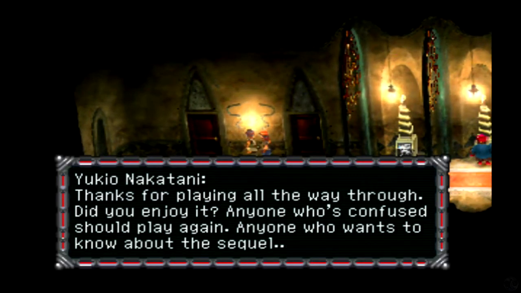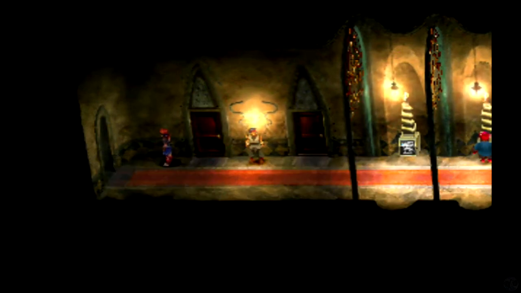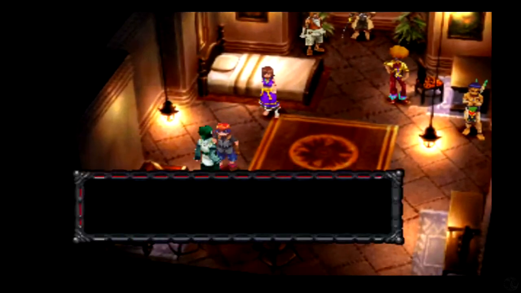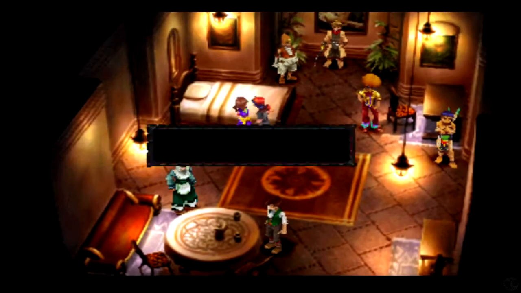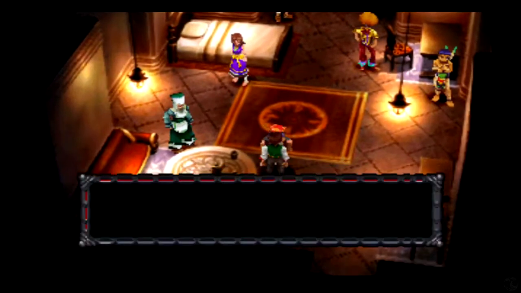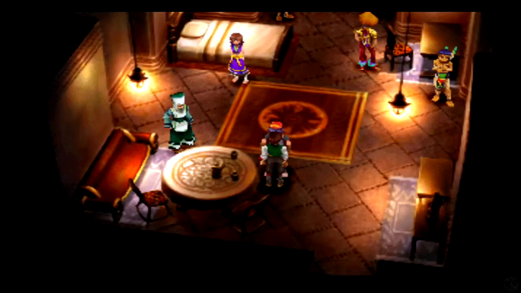Yukio Nakatani, thanks for playing all the way through. Did you enjoy it? Oh yeah, the 2 years line. How can I open this door? Hello? There we go. Yoshitaka Hirota. So busy. I want to take off somewhere far away on my bike. Chiharu Minakawa. Woman must be strong and live vigorously. Are you strong? Kyoji Umakoshi. There's someone really scary in the sound room. I better make a run for it.